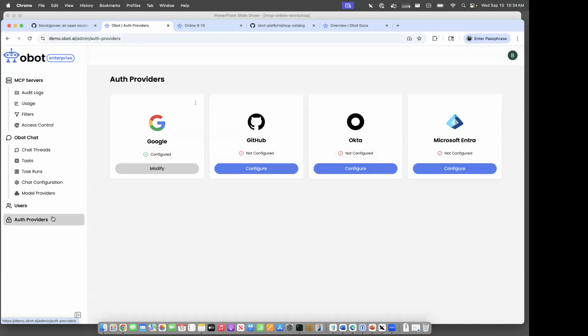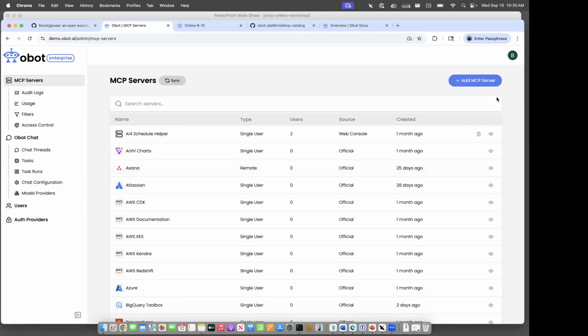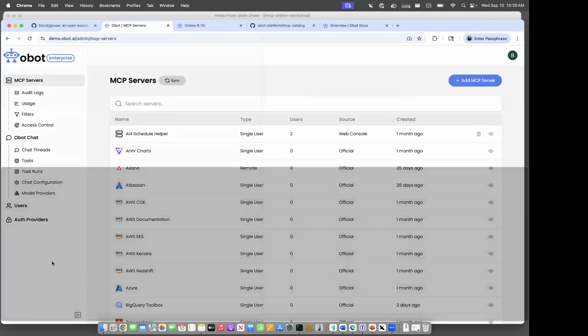The first thing you do is configure your auth providers. What this is doing is configuring your gateway so that only members of your identity provider, your organization, the ones who can log into other systems, your SSO, can use the MCP gateway and access the system. Every connection that comes into the MCP gateway will be authenticated against one of these providers, which is the first level of authentication and authorization.